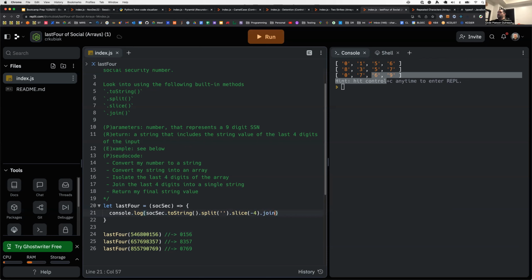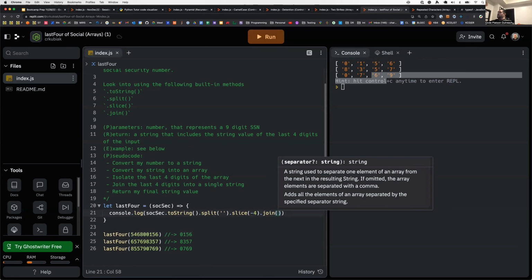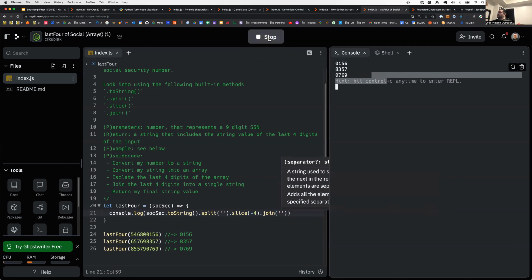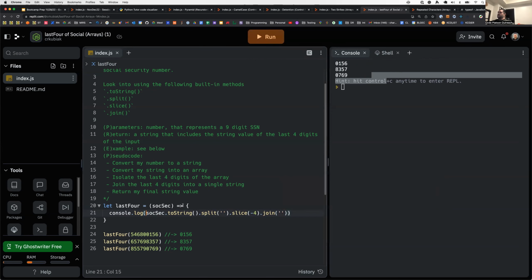So we can join. And we'll join on basically every character, no separators. All right, and that looks like our strings. And we can take this out of the console.log. We can return it. And we can say this.